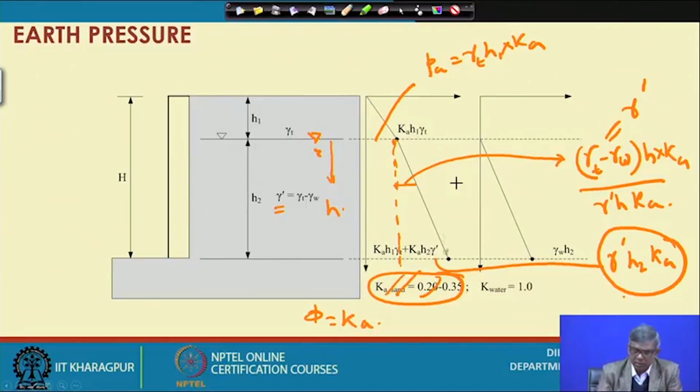because of this soil pressure we have got this diagram, but because of this water there will again be thrust. So, separately you have to draw the water pressure diagram here. From here the water table is 0, so the pressure is 0, and when you go to this level you will get gamma W times H2 as the water pressure. Active earth pressure for water is 1, whereas active earth pressure for soil depends on the phi value of the soil.